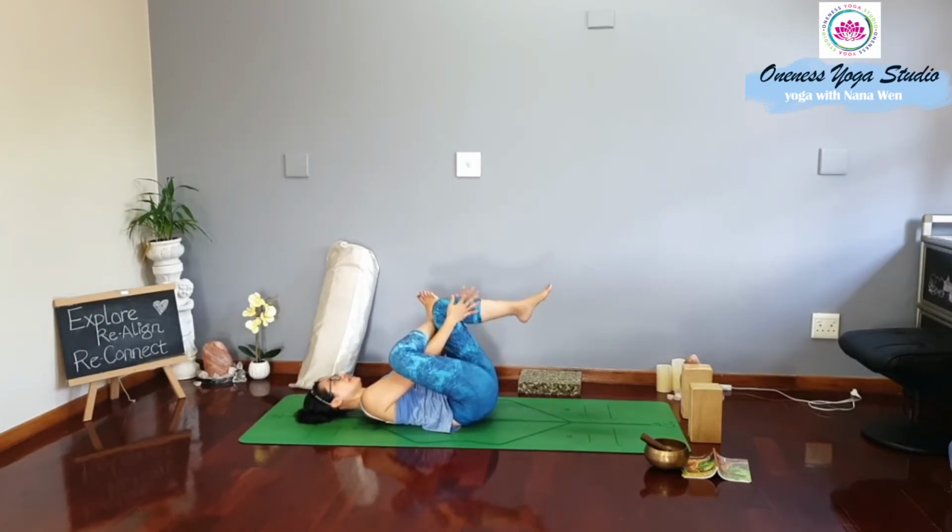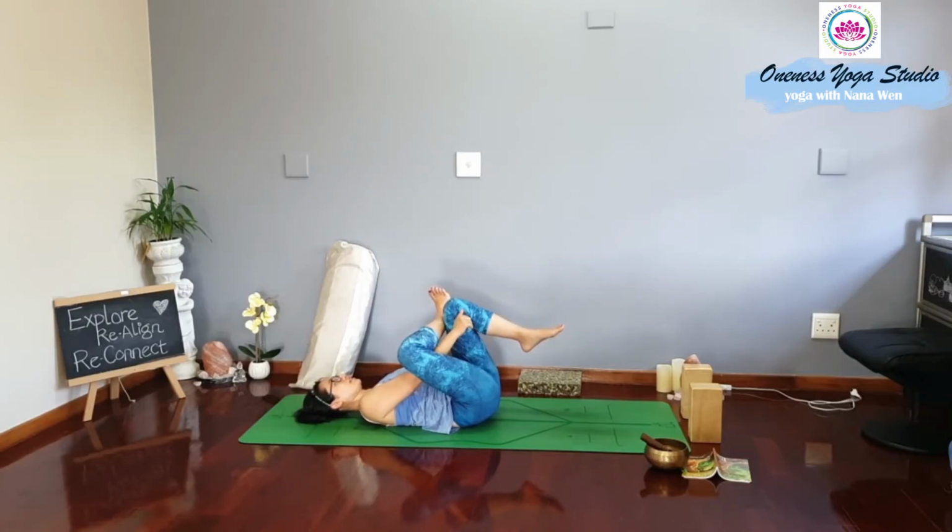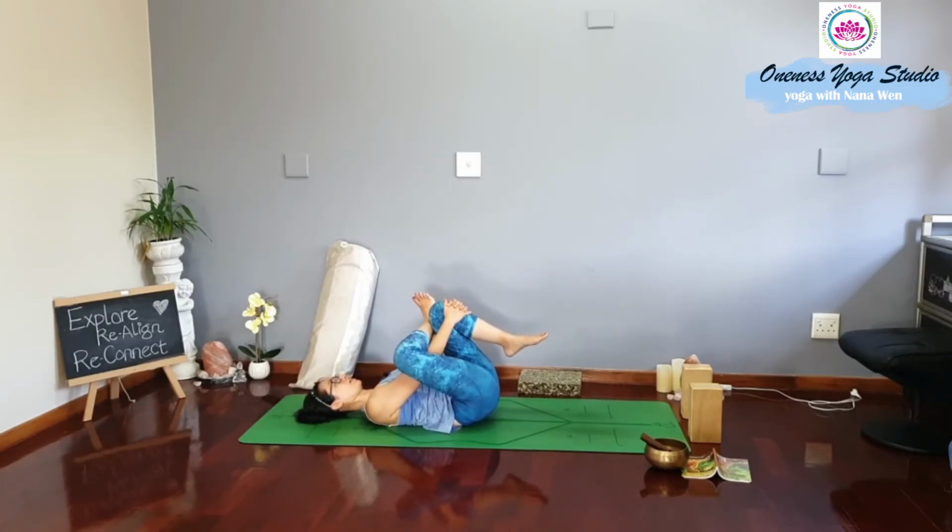Either the front of the knee or the back of the thigh. It really depends on how you feel in your hips today. Continue to roll the shoulders back and down away from your ears. Keep your right foot flexed and push the right knee up gently towards the ceiling. And then slowly lower and bring the left knee, pulling the left knee a little closer to your chest. Feeling that right glute stretch here.